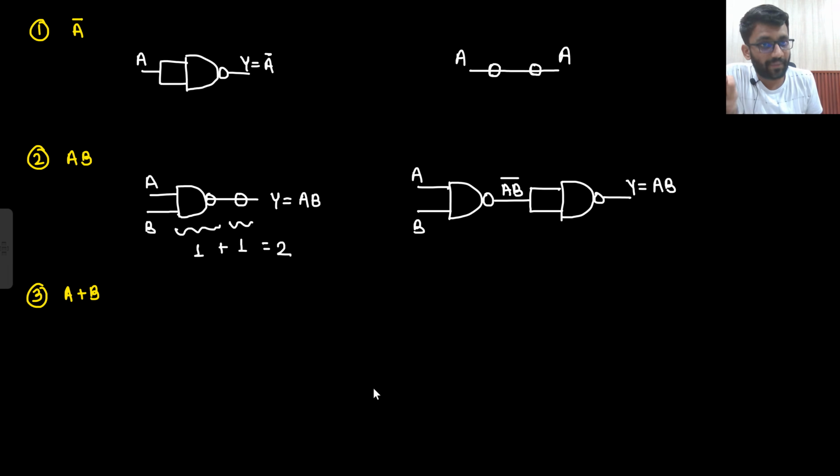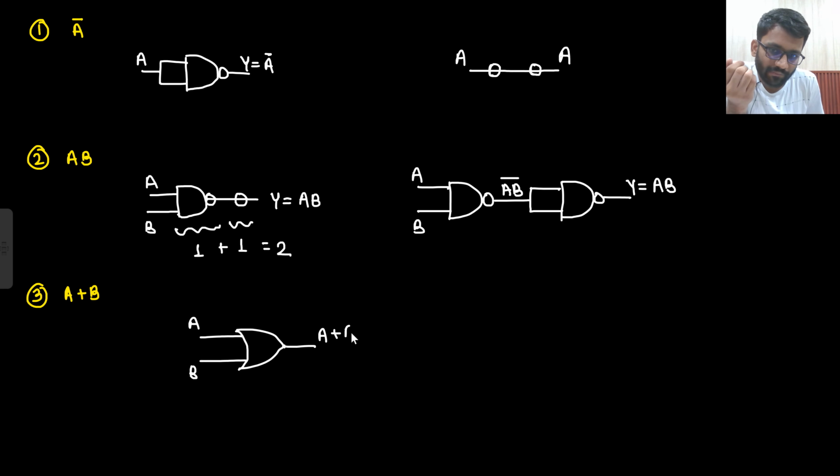First I have implemented it using simple basic gates, and then I thought about what I need to do. Let's go to this example. A plus B I need to implement. So how can I implement A plus B using basic gates? That's it, right? A and B, my output will be A plus B. But what do I need to use? I need to use a NAND gate.